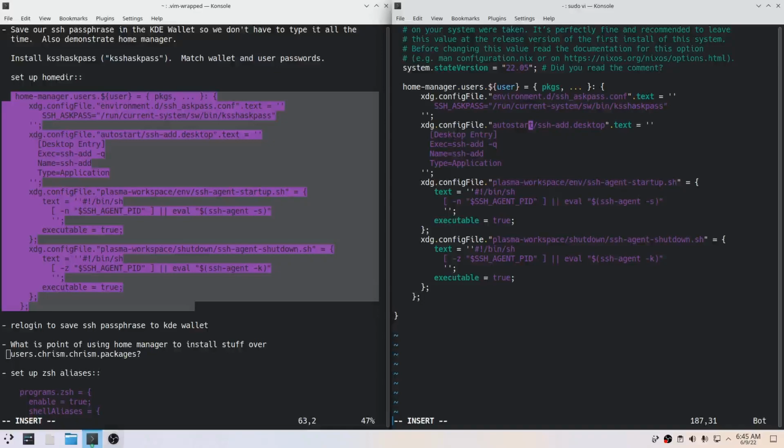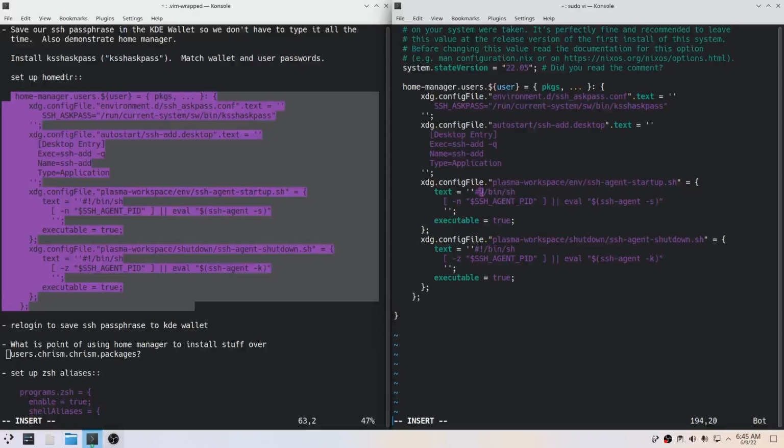But it is installed as a result of KDE being installed at all. It's just there. So the next line here, similar sort of thing. It's just that instead of environment.d, it's an autostart directory, and it's a .desktop file. It has this content, and then inside of Plasma, config Plasma workspace env, we have SSH agent startup, slightly different.